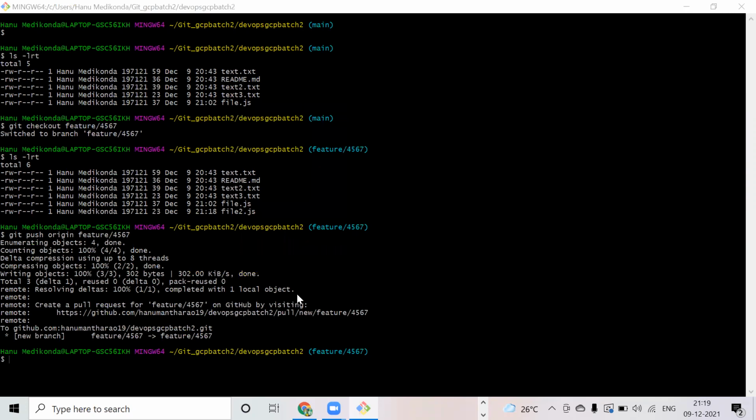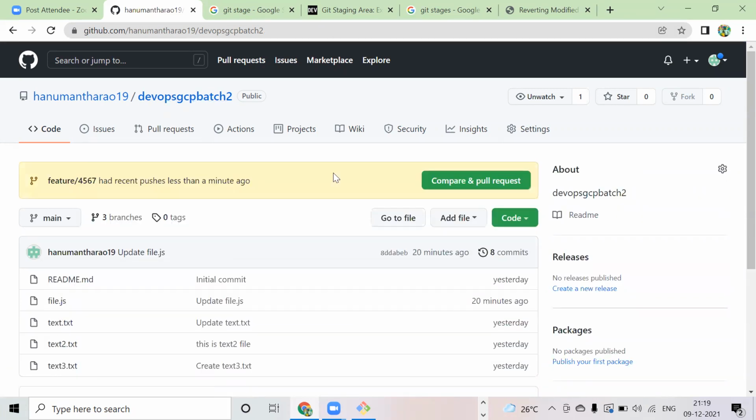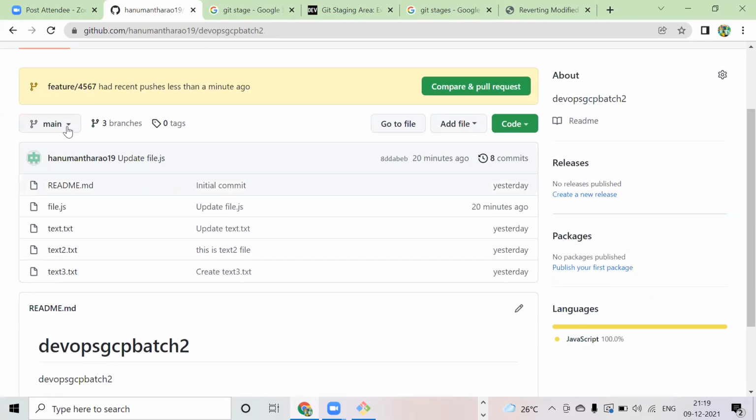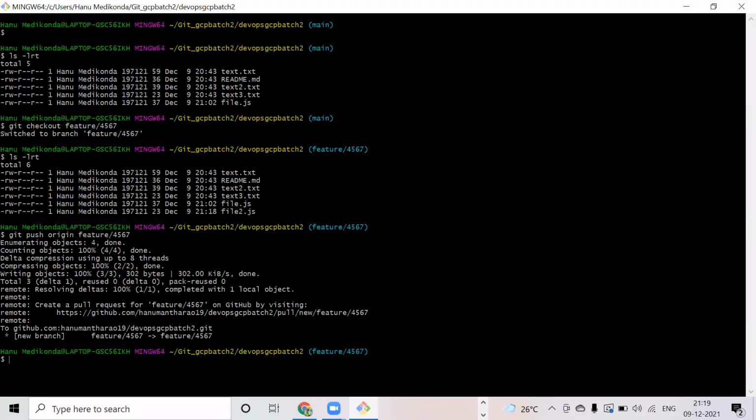Now we'll go to our repository. If you see here, how many branches are there? Main branch, dev branch, and our future branch, future/456, is also there.